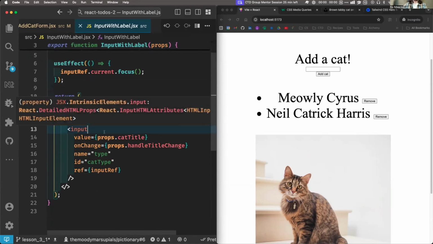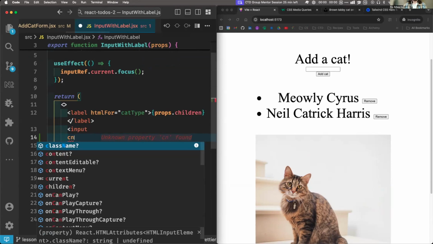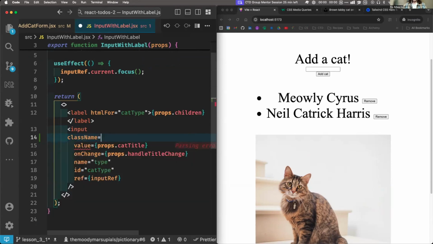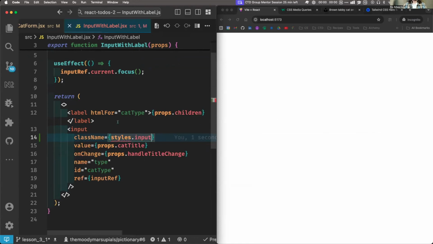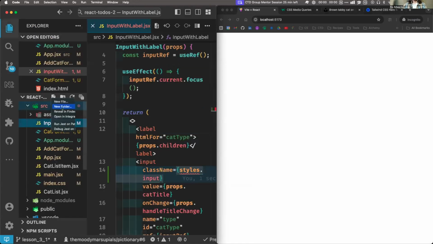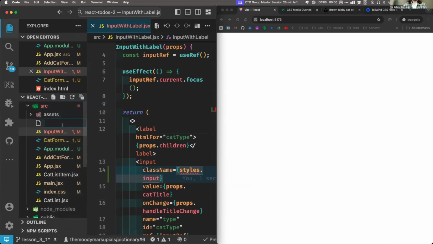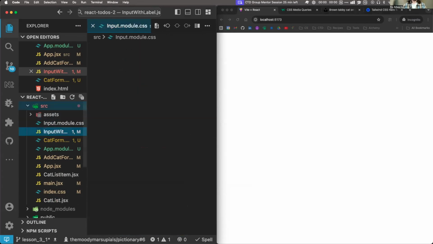Class name. Using CSS modules, I don't know. I'm not that used to it, so I might not be using it in the best possible way. Input module .css.